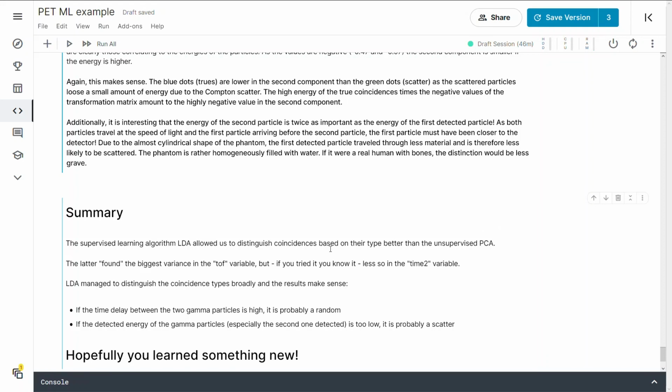And all the results of the LDA made sense, and we can conclude if the time delay between the two gamma particles is high, that means it's probably random. And if the detected energy of the gamma particles is low, especially that of the second gamma particle arriving, it is probably a scatter.